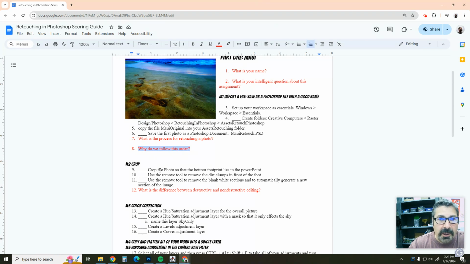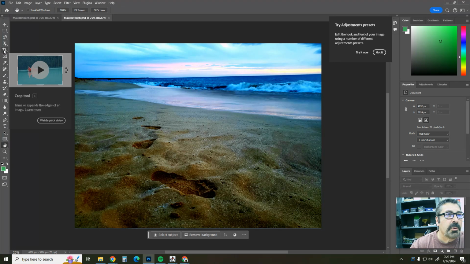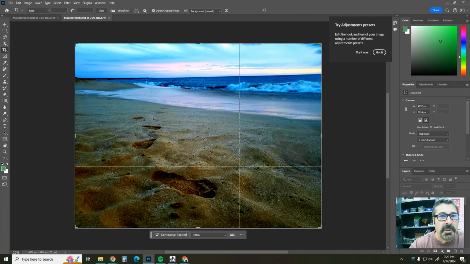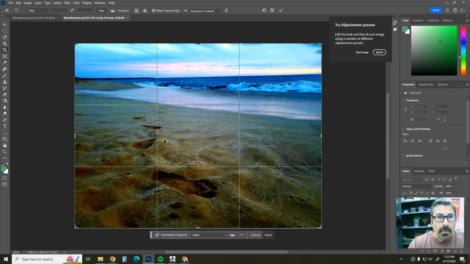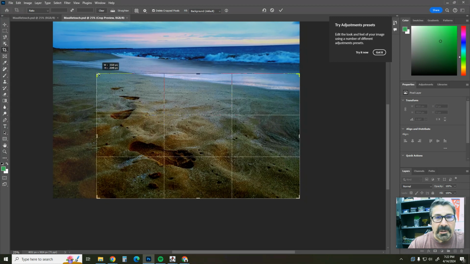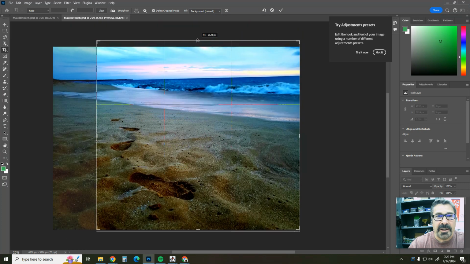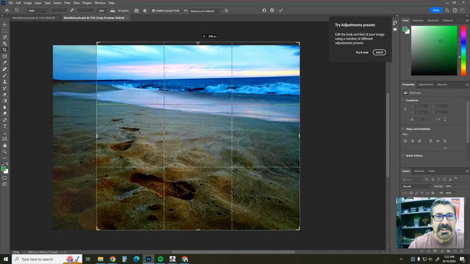In here. Okay, so now the first thing we're going to do is crop the photo so that the bottom footprint lies in the PowerPoint. All right, so we're ready to actually get started here. So let's do this. We're going to come first to the crop tool. And so we click on that tool and we click in here, and you can see it's like, oh, sweet, it has the PowerPoints. Now, what we're going to do is try to figure out how do we get that bottom foot into the PowerPoint? It doesn't work very well, because if we got the foot in the PowerPoint, we're going to lose the sky, and that's not very good. And if we try to stretch it out, it all of a sudden gets out of the PowerPoint.